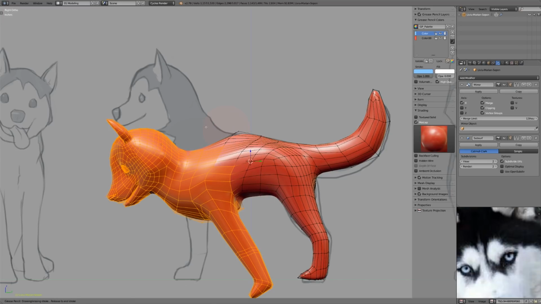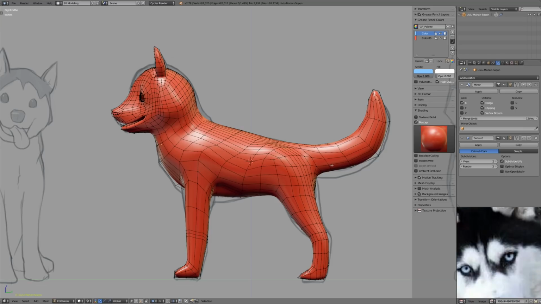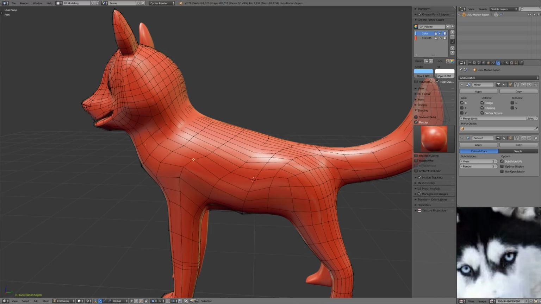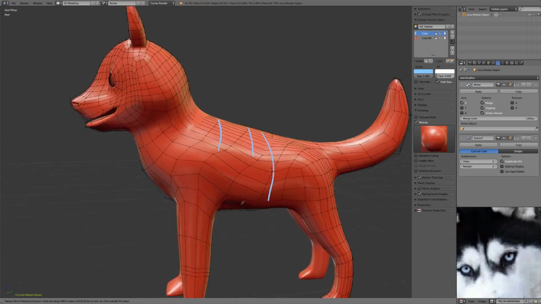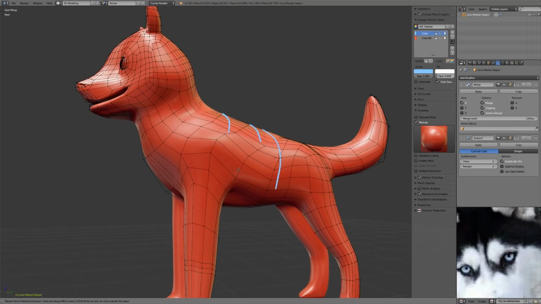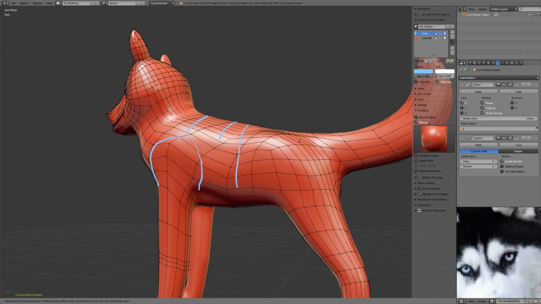So we want to make sure that those are going perpendicular to whatever he's rotating around, and that will certainly help. So try to keep the loops going straight up around the body if possible. You do have the loop going around the leg there, but maybe define that shoulder a little bit more. And your back leg is pretty good.